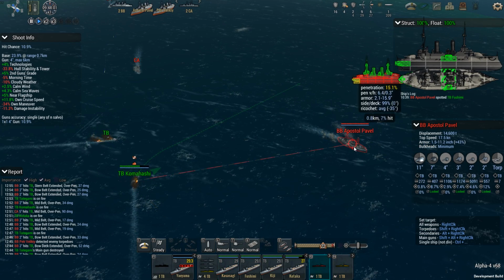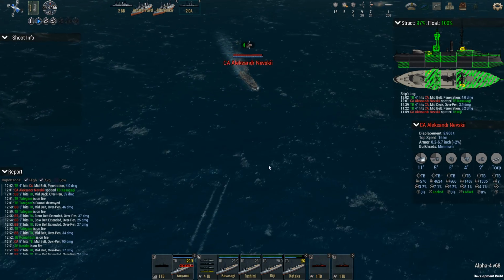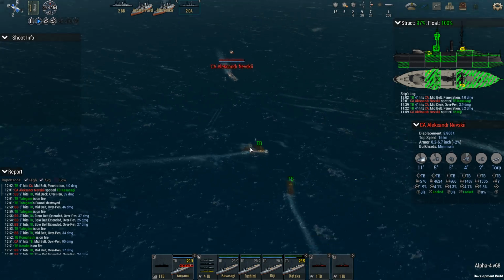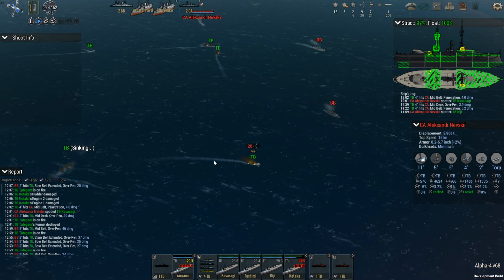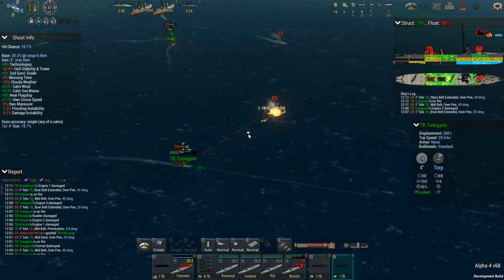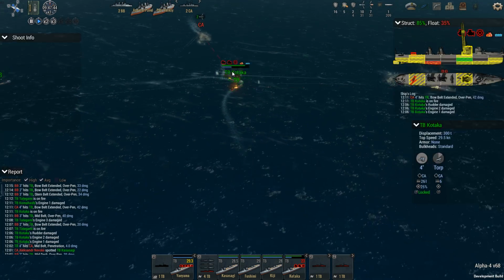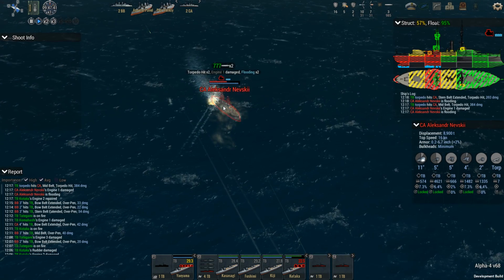I want you to try and engage the Apostle Pavel. I think the cruiser might not need much. 2 torpedoes should give a lot of damage and potentially finish that ship off. Tatagami has sent a torpedo, which probably will finish off that battleship. Let's have a look at the cruiser.